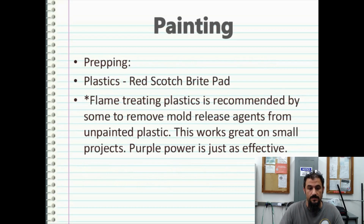Prepping plastics: always use a red Scotch-Brite pad. Now, for some plastics that have not been painted, we're talking about injection molded parts, they never ever receive paint. There are various ways that you have to go about treating those to have a urethane paint adhere to them. One way to do this, especially on smaller parts, is flame treating. Flame treating would be taking a blowtorch, just something that holds MAP gas or propane gas, and quickly whisking a small torch over the substrate, not to melt it, but just to get it spot hot enough that the mold release agents come up from the surface. You have to do this because unpainted plastics cannot necessarily accept paint.